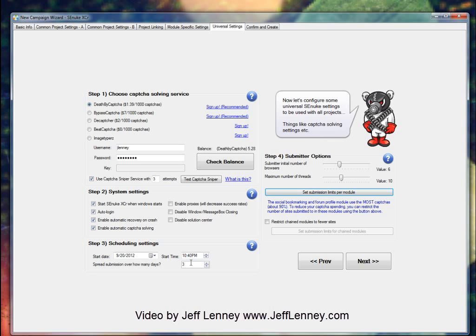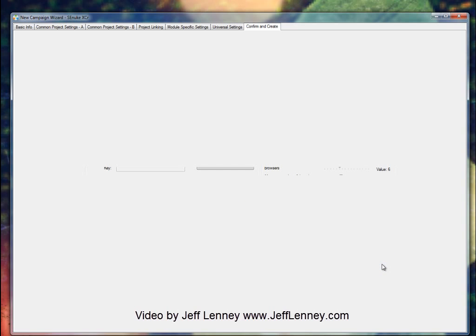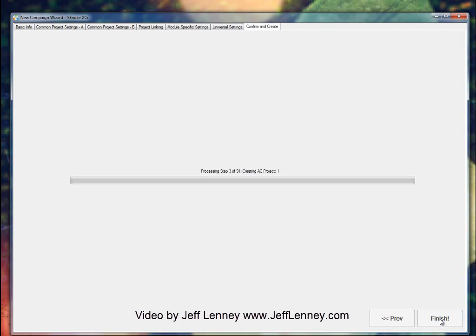If you're doing a smaller campaign, there's nothing wrong with doing a campaign over 1 day. If it's something as large as this, I would usually do 2 days. But if it's something large with maybe 3 profiles instead of 1 profile, you might want to do 3 days. It's really up to you. You can experiment to see what you like the best, but I'm going to go for 2 days just for the fun of it. So I'm going to click on next, and I'm going to click on finish.